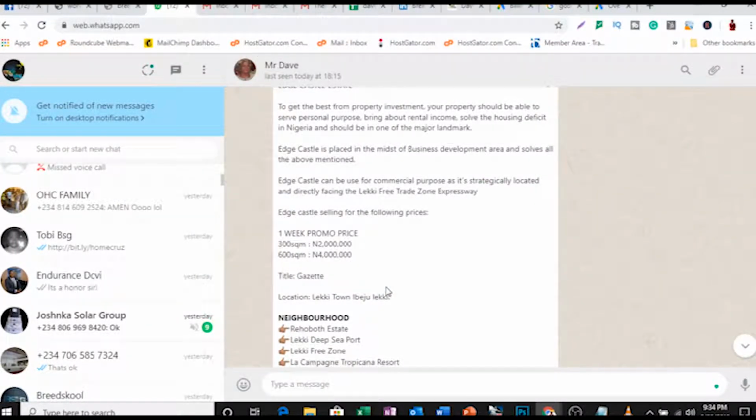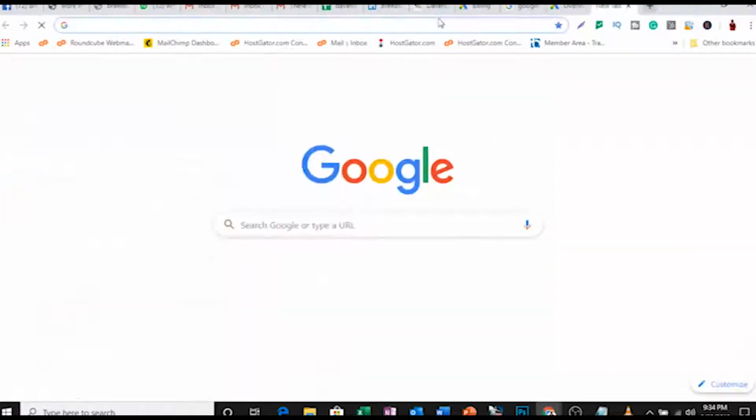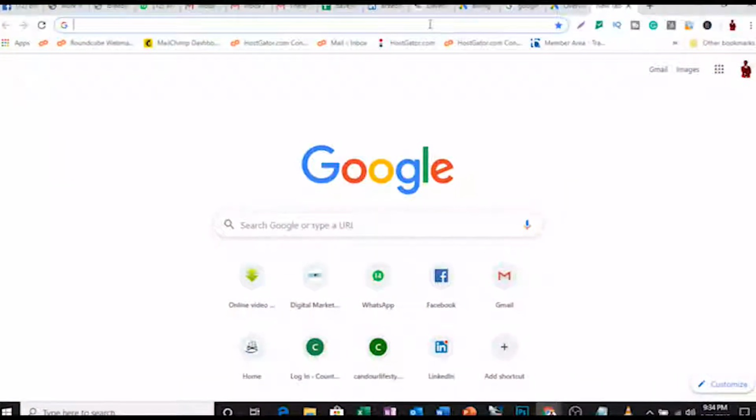You want to be appearing each time a potential customer goes on Google or uses their phone. So I want this client to be showing up each time a potential customer searches for keywords or phrases related to this property they're trying to sell. Let's try to figure out what these potential customers are going to search online to find this property.